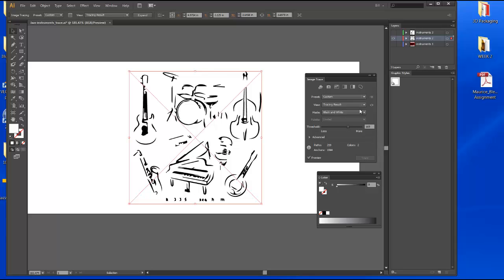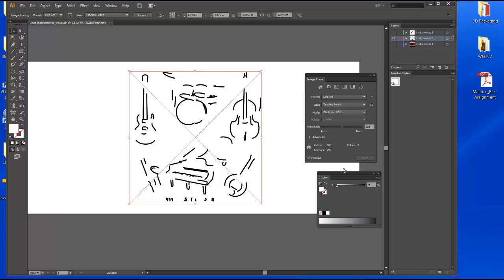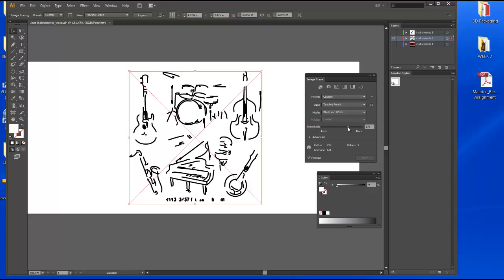The next thing is, if we come up to the presets, I wanted to show you this as well. I wanted to show you what happens if I change this to line art, because this is also quite interesting. I get this look. This could work as well, but again, I'm going to have to mess around with the threshold on this, and I'm going to have to bring up the detail. I keep playing with this until I get the level of detail that I really want.